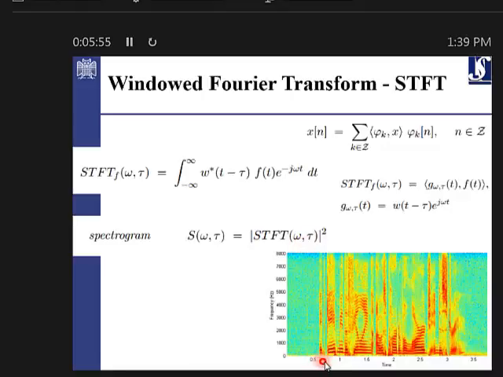So here you have time, which has already been divided into slices. We chop the signal in time, multiply that by a window, and then take the Fourier transform of that, and this is how it's represented. So it's a three-dimensional signal: time, frequency, and the intensity, which represents this magnitude squared. Here, the darker the values, the larger the magnitude squared. So that's called the windowed Fourier transform, or short-time Fourier transform, STFT.